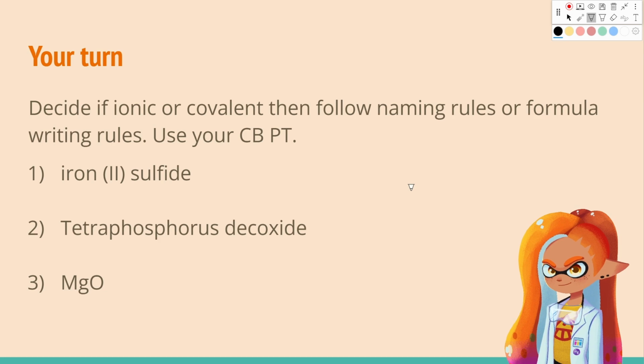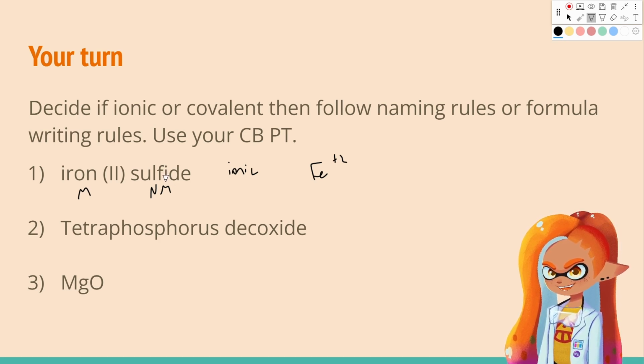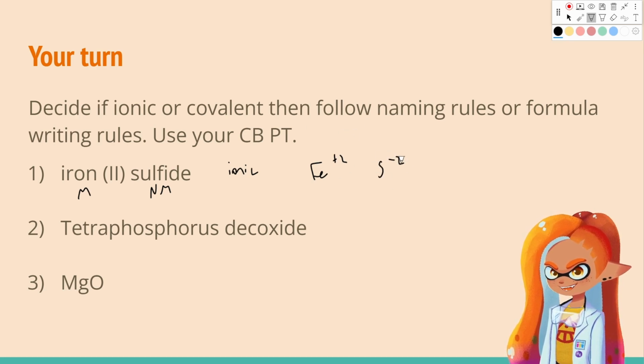I'm going to go ahead and go over the answers. So we have iron, which is a metal. We have sulfide, which is sulfur, so that's a nonmetal, and so that's going to be an ionic thing. And so with ionic, if you're writing the formula, you need to know the charges. Iron has a Roman numeral 2, so that's just going to be Fe plus 2. And then sulfide, you look at where it is on the periodic table, you find out that it is a -2 charge, and then you have to write down how many of each you need. Since this is +2 -2, I only need one of each, so the formula is just going to be FeS.